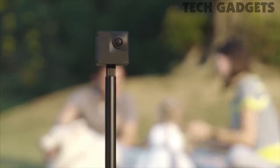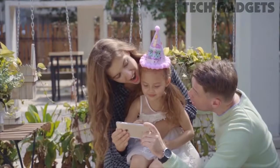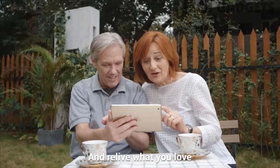Capture, share, and relive what you love.